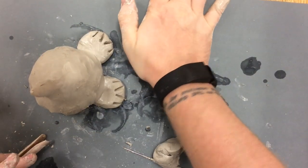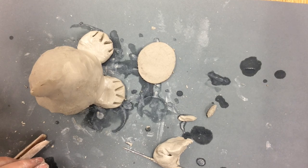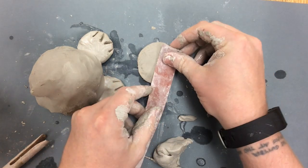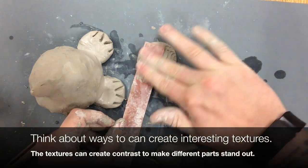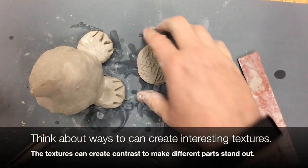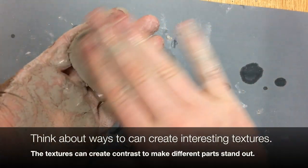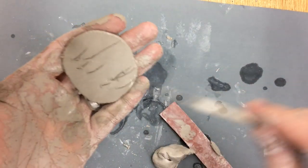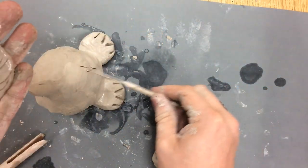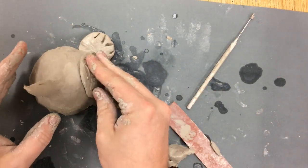The next thing I'm going to do is take some of my scrap clay, roll it out and press it flat. I'm going to press in some texture tools and add just a little oval for a belly on this figure. I want to make sure I've got some interesting textures on different parts of it. So again, to attach it, I'm going to slip, scratch, smooth — wet both pieces, scratch both pieces, and then press them together and smooth over the cracks.